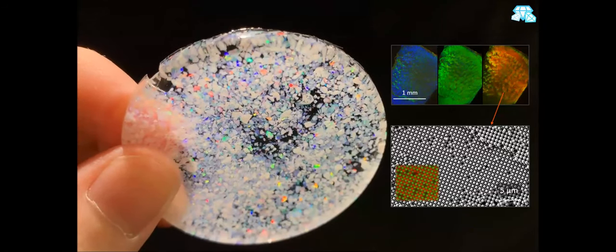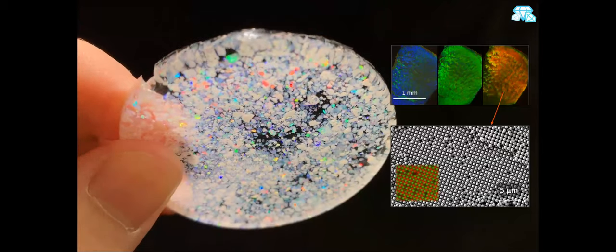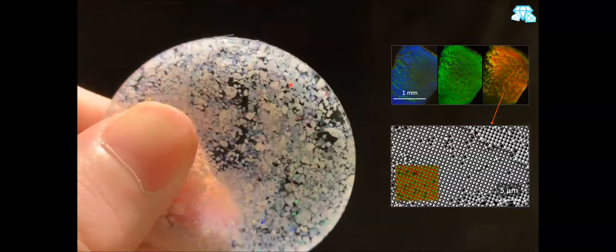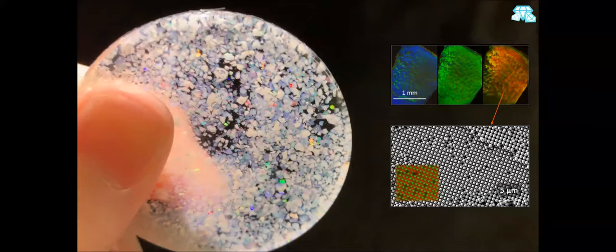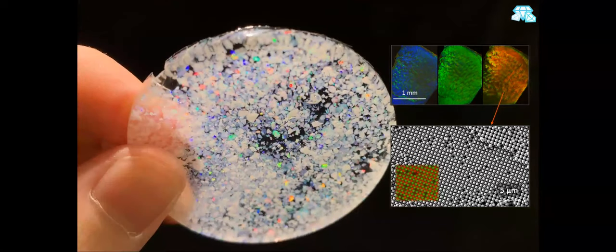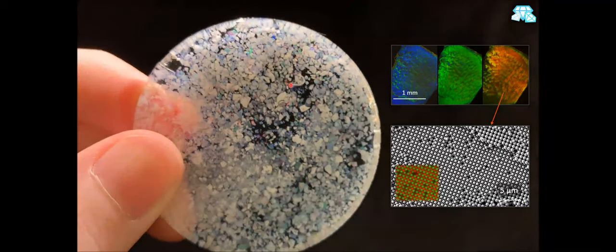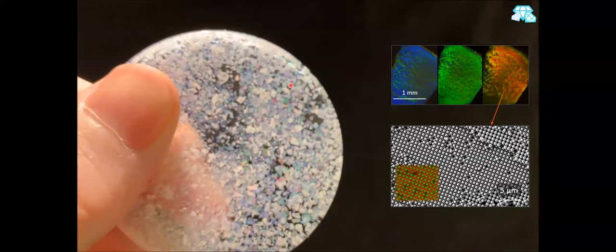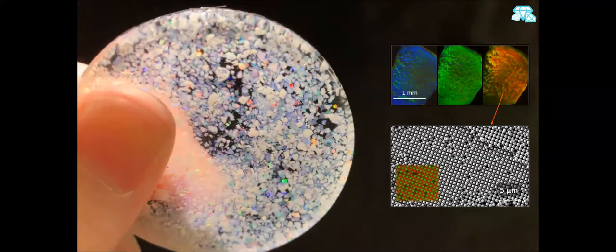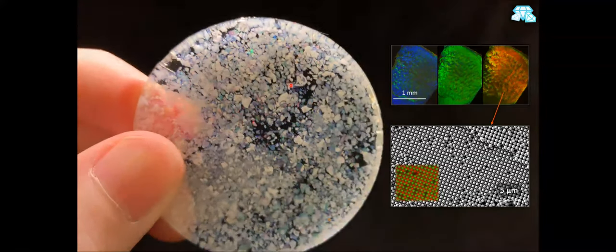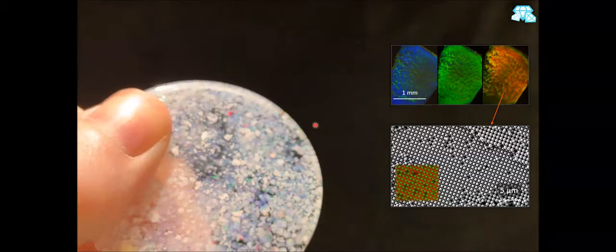The other thing we can do with that dried product is embed it in a new medium. And this is really exciting, because based on the refractive index mismatch between the particles in the medium, you're going to get a different level of penetration of the light. And so in this epoxy resin, which is now a very robust material, I can hold it, I can bend it, and do all sorts of things with it. The light is penetrating very deep in the crystal, and so a lot of those planes, a lot of those crystalline planes are getting to contribute to the scattering. And so the optical effects just really pop, so much so that it oversaturates my camera on my phone, especially the blues. They're so bright.